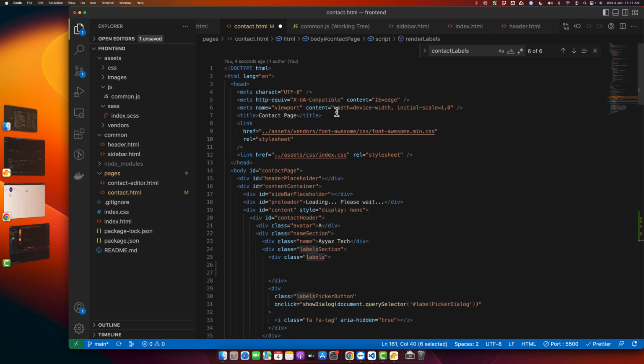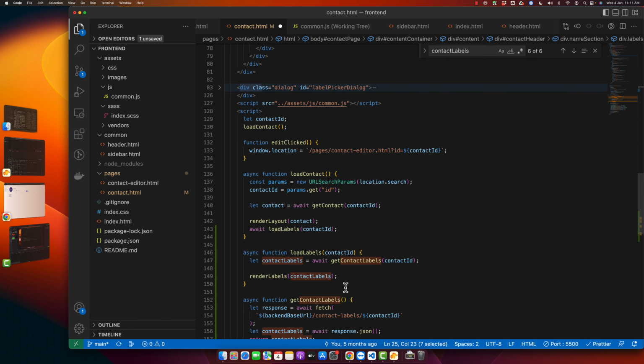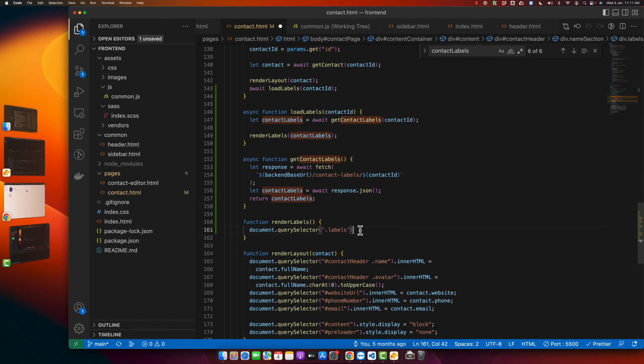So it would select this element, and once we get this element, we will insert our label into that element. Let labels element. Okay, so in this variable we are saving the labels element. So this variable actually has the labels DOM element.